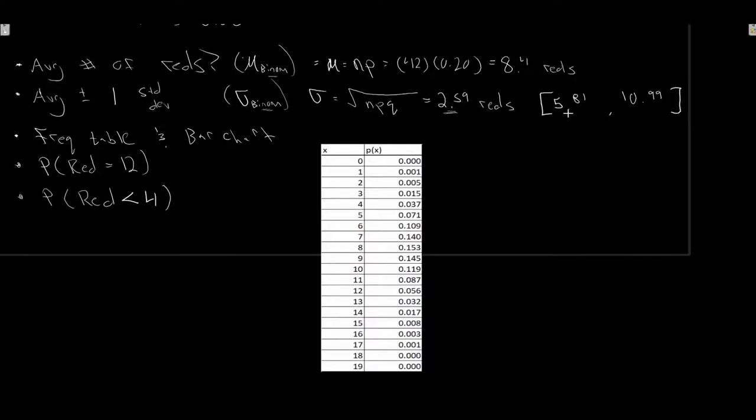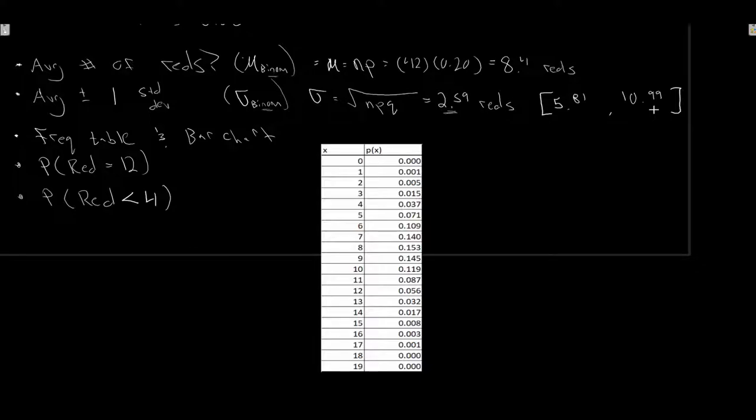Well, on a typical trip, we could get just under, what? That's about 6, just below 6, 5.81, or almost 11. So that's our typical band, the deviation we'd expect to witness around that average of 8.4. So, yes, typically I'd be expected to hit 8.4 lights, but my high probability is really somewhere between 6 and 11, we'll say, rounding to whole numbers, but technically 5.81 to 10.99.